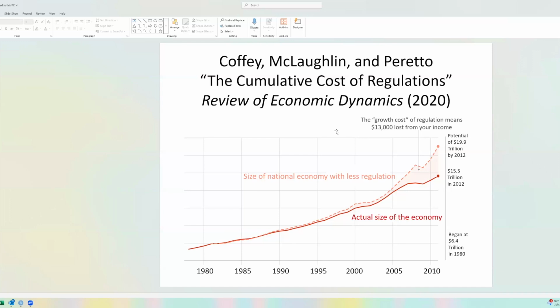Part of me also thinks that with taxes, there's a difference between when you have a permanent tax change, or at least expectations that it will be a permanent change, versus a temporary one. Will we see an effect like that in regulations? In the past, very few regulations were ever sunsetted, so there was some notion that these are probably going to be permanent.